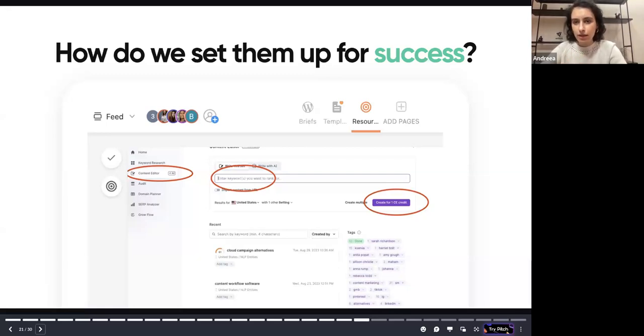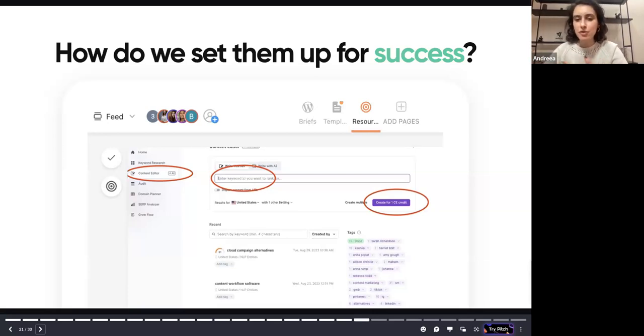So one way we went about doing that was, in Planable, we bring in our freelancers and we create a workspace for each and every one of them, and then in this case, she has 3 different pages. She has her briefs page, her templates page, and her resources page. And this has meant that instead of using 3 tools, we're just using Planable. So she can go in and create the brief, starting from the keyword that she receives from us after, of course, doing keyword research.